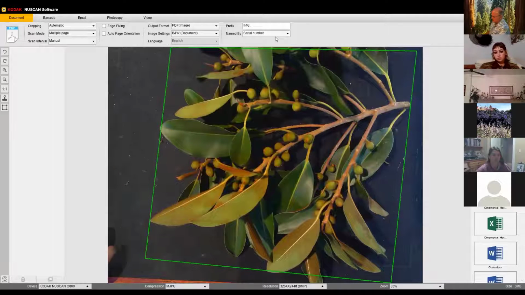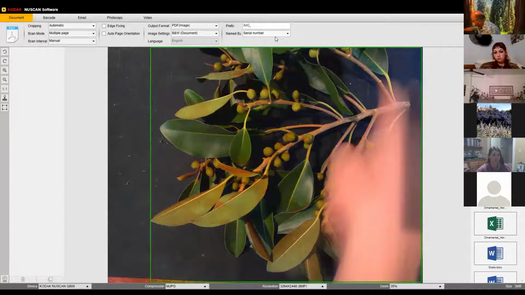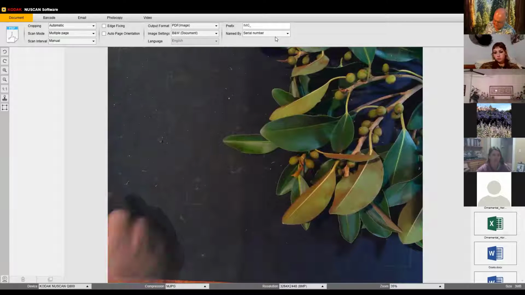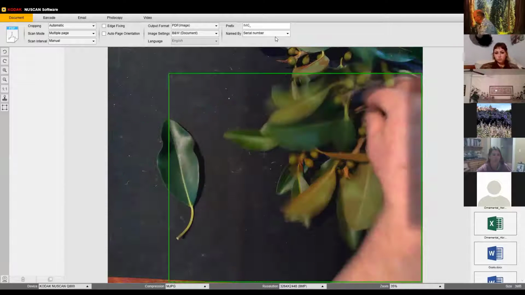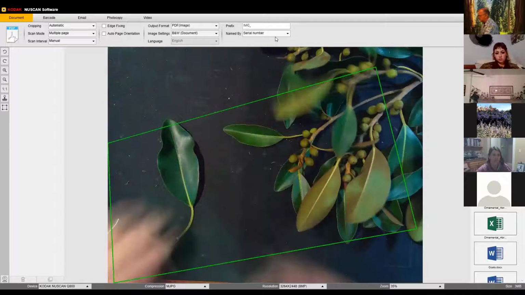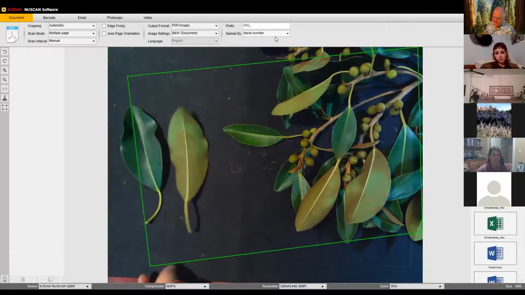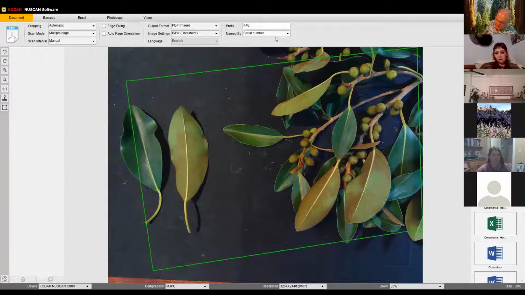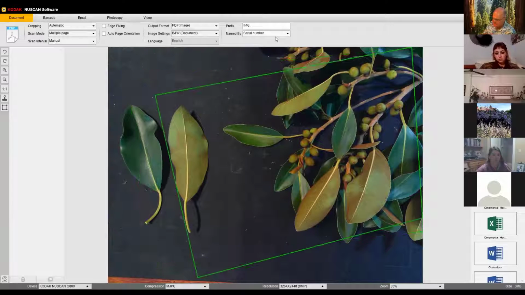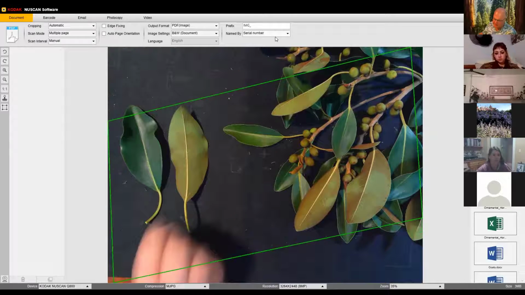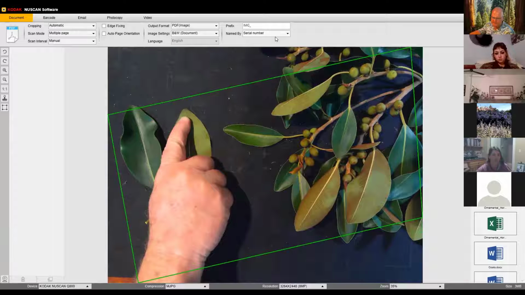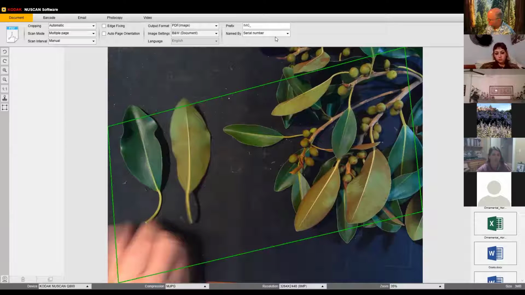Okay, so this tree we think is a hybrid, and I asked Joe to go ahead and take samples, but these leaves are smaller than we would typically see on your average Ficus macrophylla. We think that this is a hybrid between Ficus rubiginosa and macrophylla. So I'm saying that, and I don't want to give you any disinformation, but the similarities are the shape of the leaf that comes to a point and the light fuzziness on the underside.